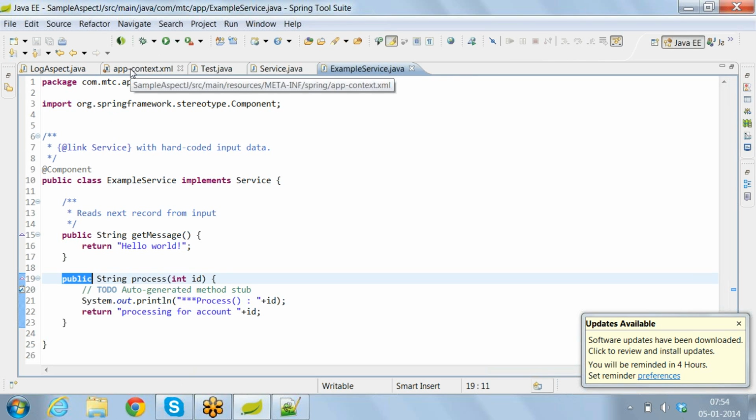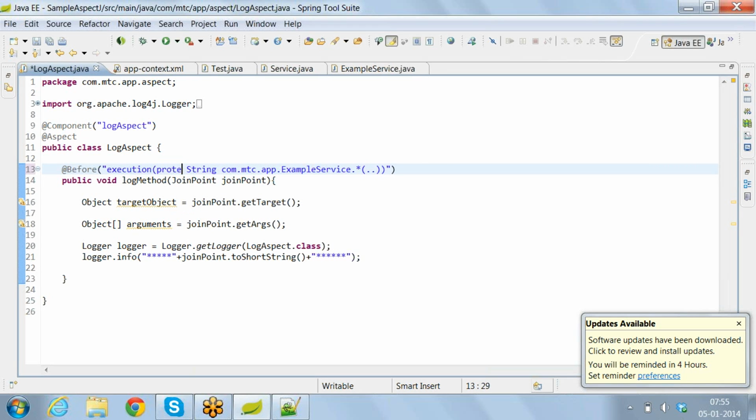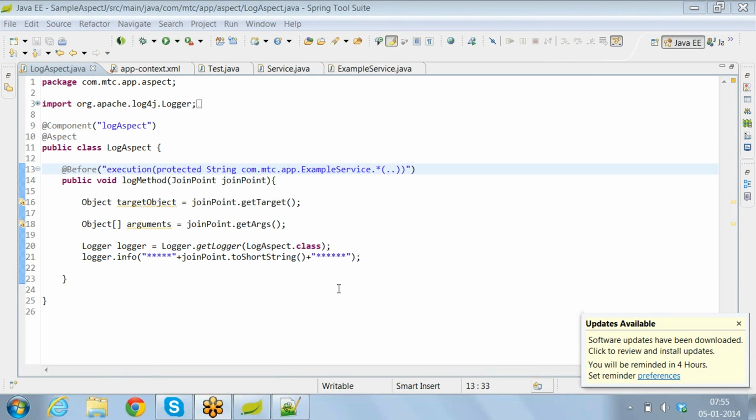You see, for example, we'll change it here. Suppose I want to apply the advice only to the protected methods. I want to apply that advice only to the protected methods. That's it.